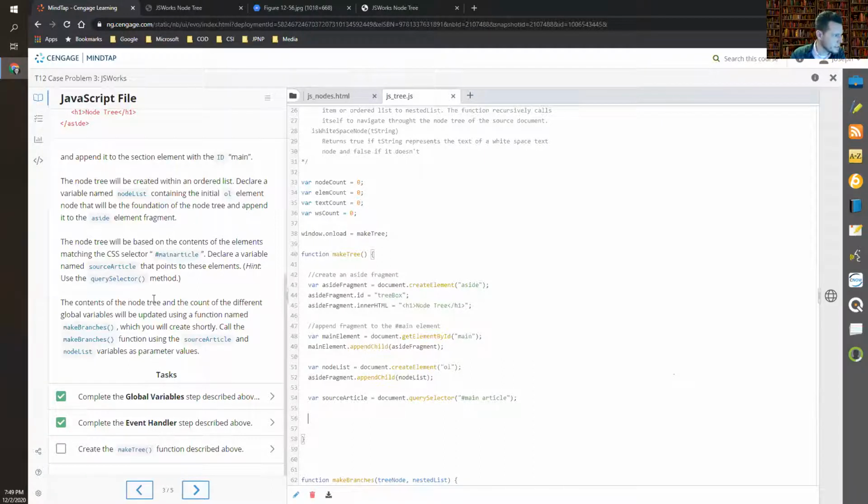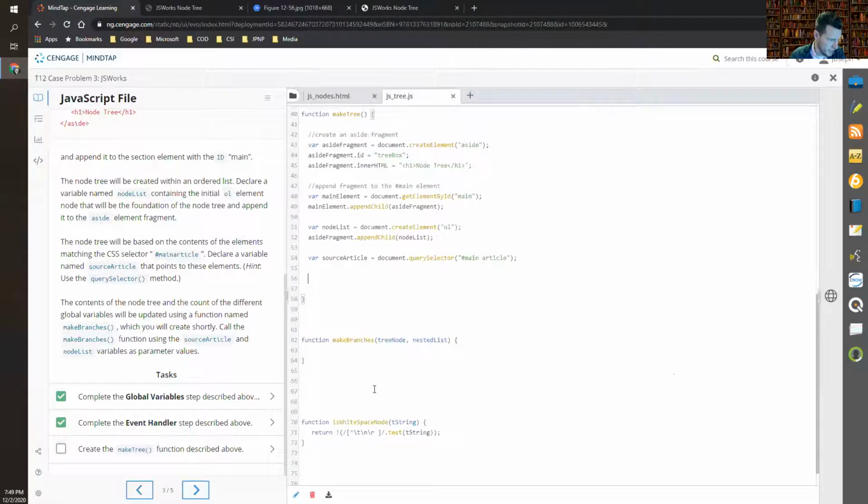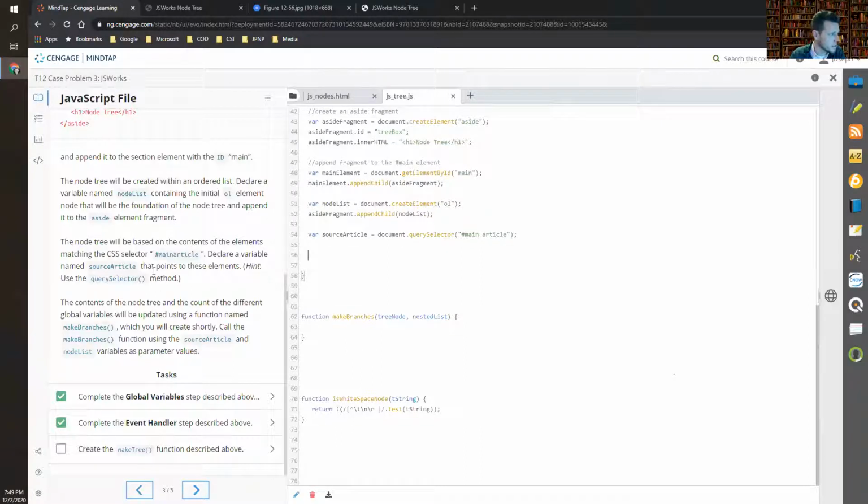The contents of the node tree and the count of the different global variables will be updated using a function named makeBranches, which you will create shortly. I can see it's right down here. Call the makeBranches function using the source article and node list variables as parameter values.